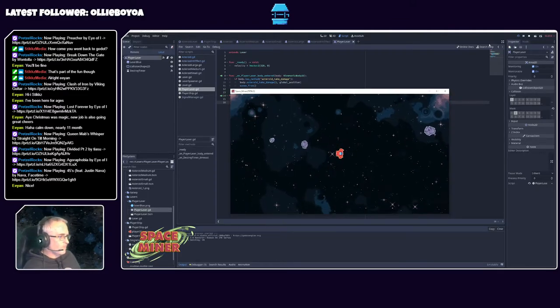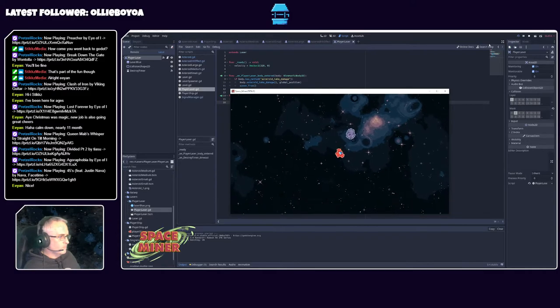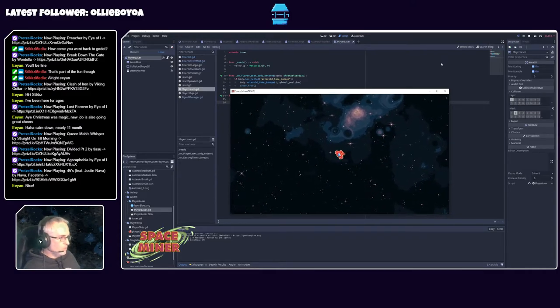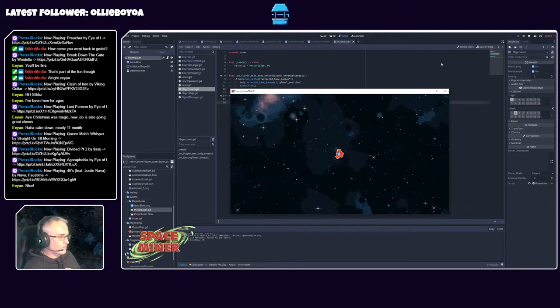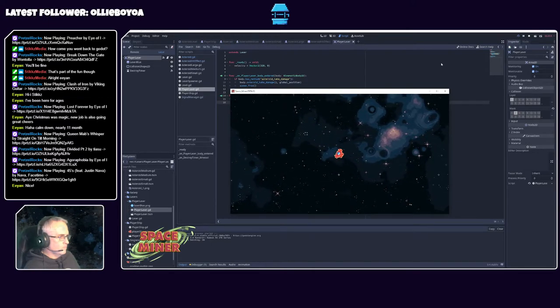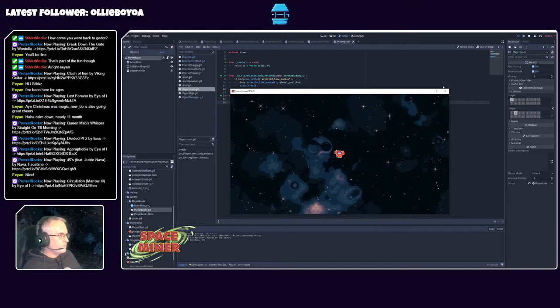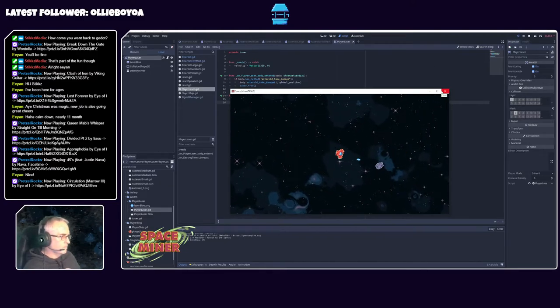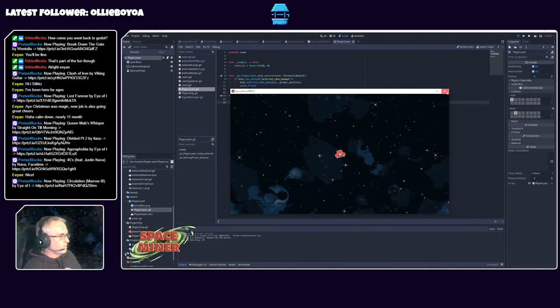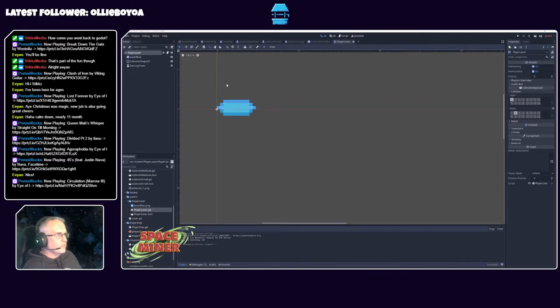Nice. Cheers, Ian. I'm quite surprised how smoothly this is going. So that's hitting now on the side of the asteroid that the laser hits. Needs a little bit of playing with. Let's have a look at the laser scene.